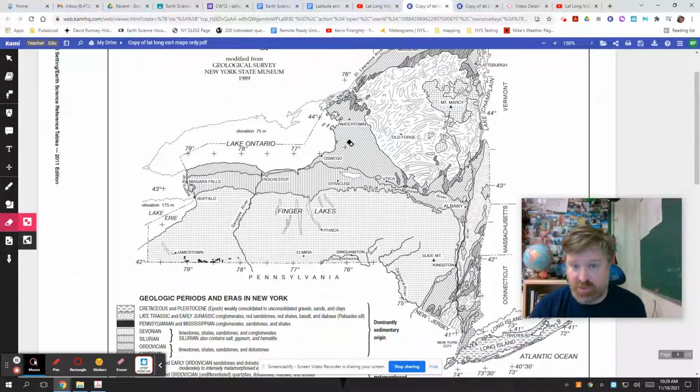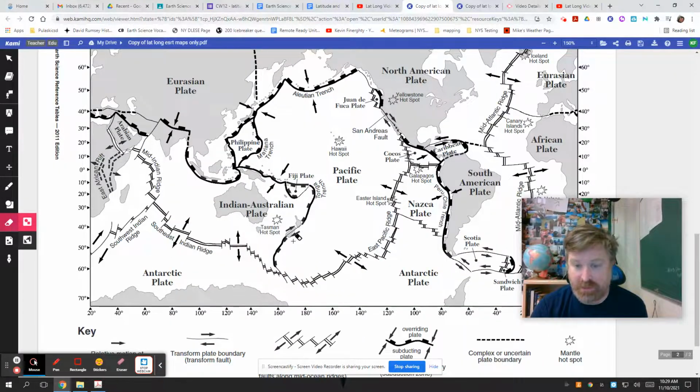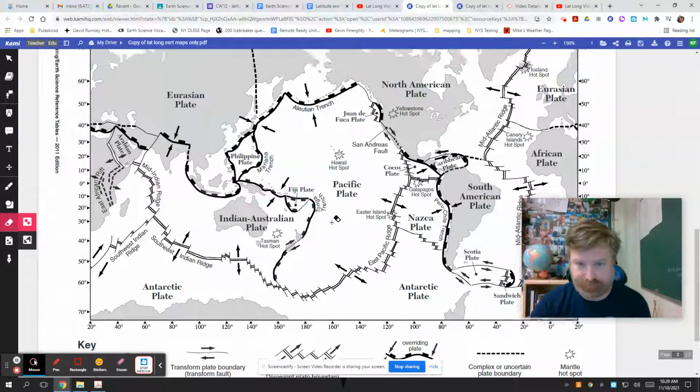In other words, they don't ask questions specifically about Pulaski because it's not on the map, but I have seen Regents questions of Watertown, Oswego, Old Forge, etc. And again, all we're going to do is worry about how latitude and longitude is set up. And then down here on the world map, it's kind of the same concept, only we're zoomed way out.